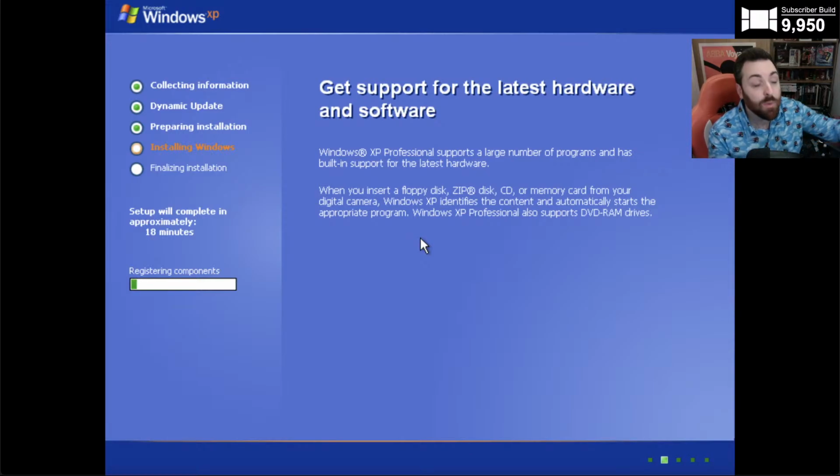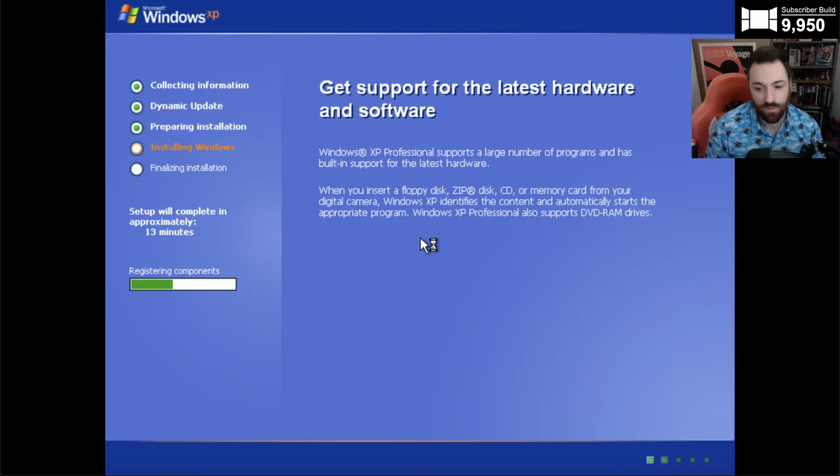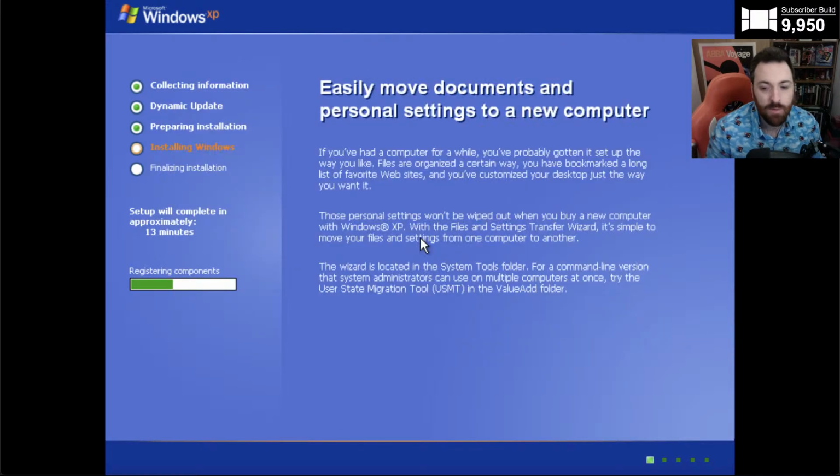And there are so many reasons why, aren't there? This could be a whole stream by itself, but part of it was because of what happened with Longhorn, and how that got delayed and people stuck with XP. There are just so many facets to this whole thing. But it's just amazing, really. I don't think something like this will ever happen again with an operating system. I don't think we'll ever see one on the magnitude of XP in terms of how many people used it, and how long people used it for. I don't think so.